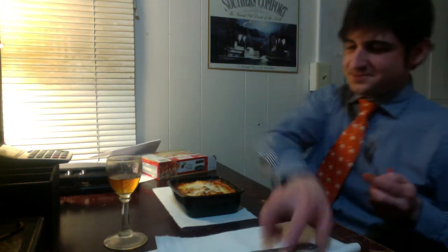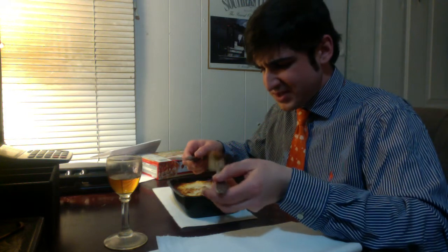It smells pretty good. I'm kind of looking forward to it. I haven't had a lasagna in a while. I'm just curious to see if it's going to taste like Uncle Carl's mother, your great aunt. See if it's enjoyable. So let's try it out. It's kind of mushy too. It smells like pasta. It doesn't have a distinct, overwhelming smell, but like Italian food. But it's kind of messy. It's not really formed well.